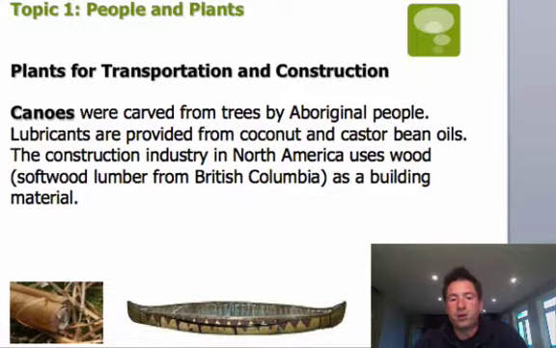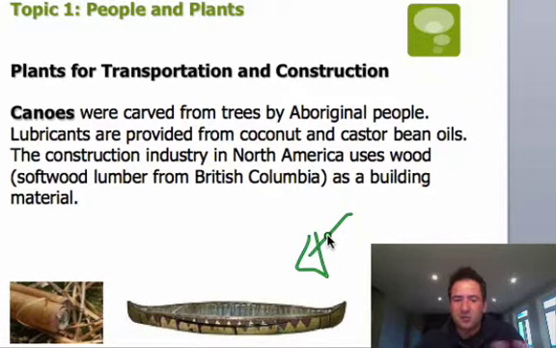So anyways, moving on. We look at plants for transportation and construction. One, like I said, we can use it for rubbers, and we know all the different uses of rubbers: tires and elastic bands and belts and whatever we use rubber for. But another thing, and you just think back, canoes were carved from trees by Aboriginal people. Here's a picture of a canoe. I'm sure you all know what a canoe is. I hope you do. But they're actually carved from trees. So we take a plant, a tree, and we can use it as a form of transportation.